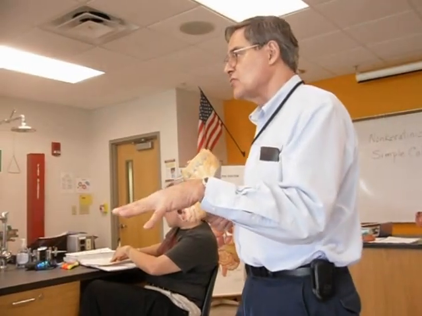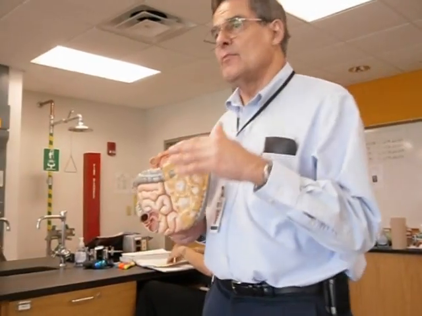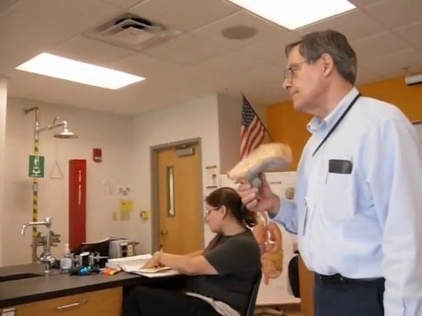Too much water absorbed by what? Pardon me? Too much water is absorbed into the intestinal, across the intestinal wall. So if it moves too quickly, not enough is absorbed, it's a very watery stool. If it moves too slowly, too much water is absorbed, it becomes very dry and compact. That's constipation.